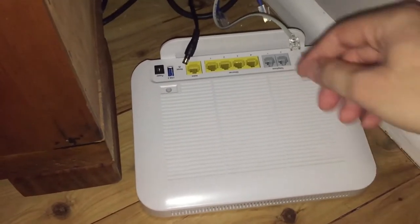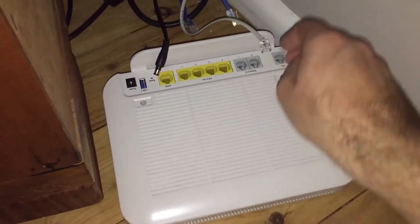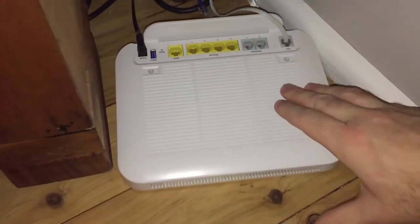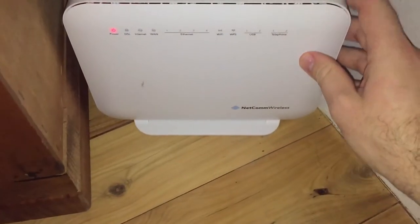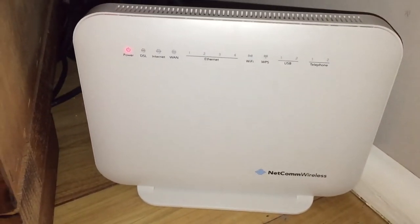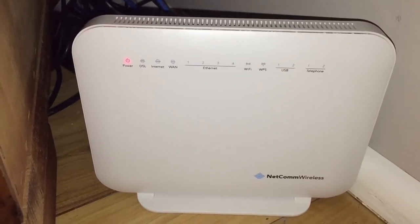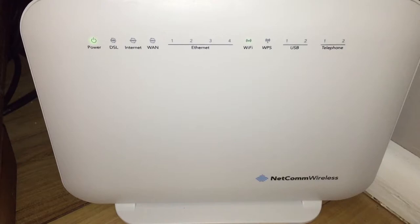Let's plug her in and I'll show you what you actually need to do to get the internet up and running. You'll remember the power and DSL line-in ports here — just plug the phone line into the DSL port and the power into the power port. If the power button isn't already on, press it on the side and the red power light will come on. Once the router is ready to begin connecting, that red light will change to green. This can take up to a couple of minutes. Once it's green, your DSL connection will begin starting, which can again take up to four minutes on the very first connection because it's self-authenticating.